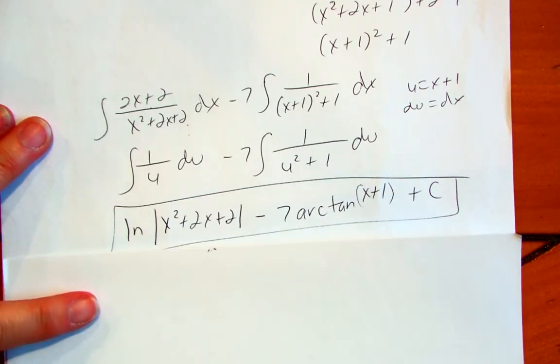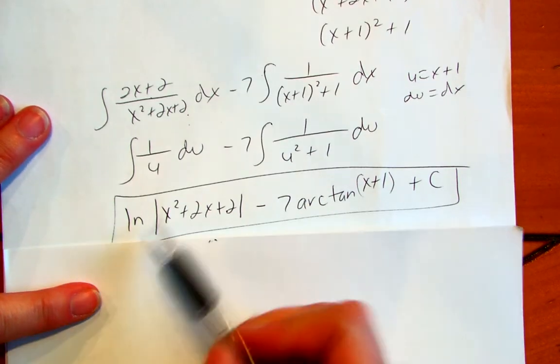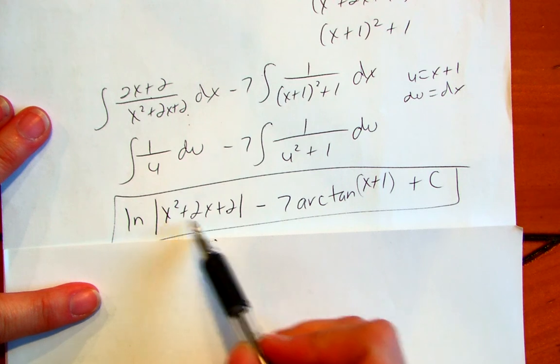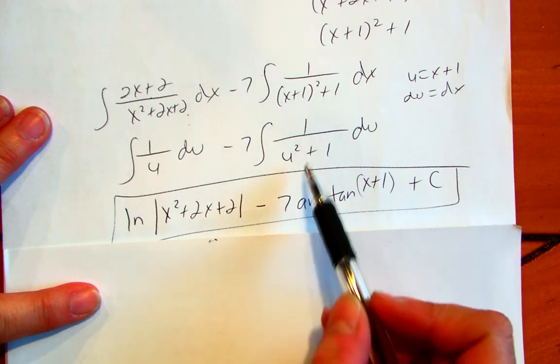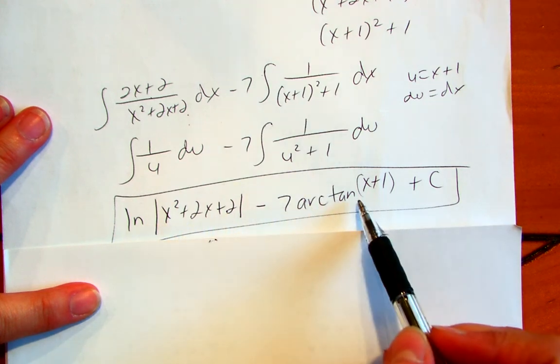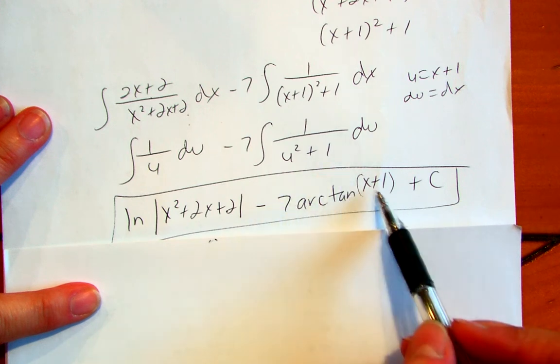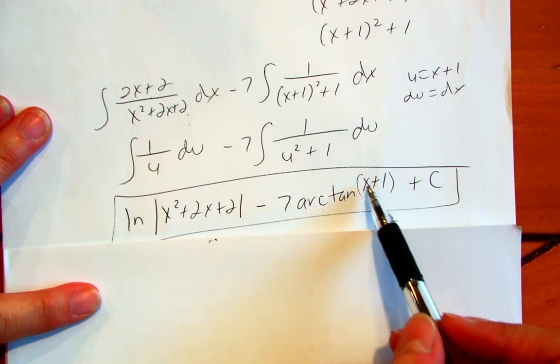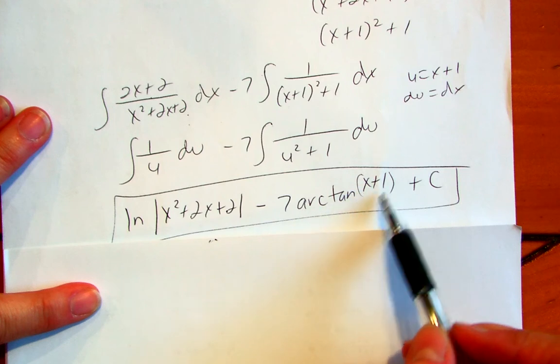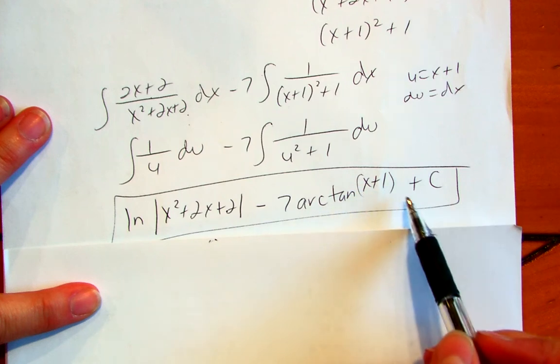Now let's go ahead and continue. So this is the natural log. I substitute that back in, x squared plus 2x plus 2, minus 7. And this is an arctan, right? So it'd be 1 over 1, because a is 1, and the arc tangent of the u, which is x plus 1, over my a, which is 1. I don't need to write that, plus c.